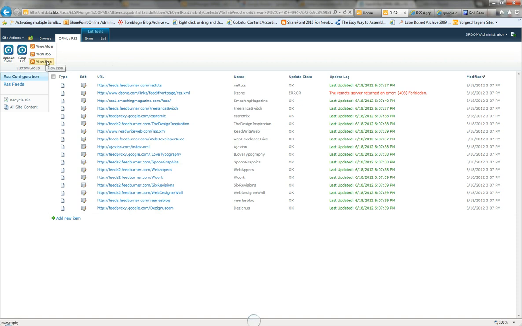Developers can also use this JSON representation of RSS to create their own user interfaces as they like, so to use this solution in future.